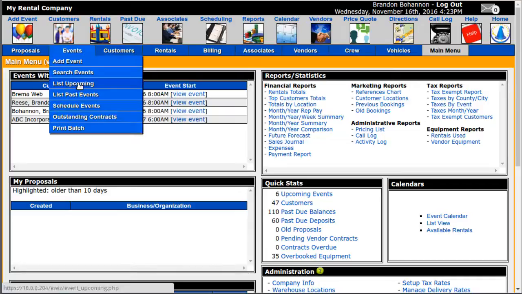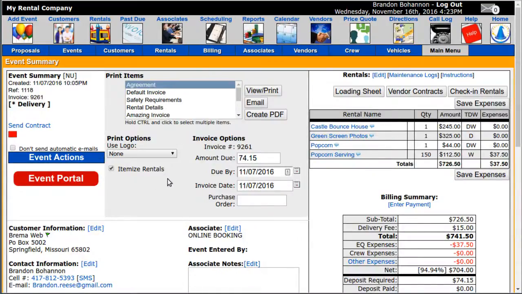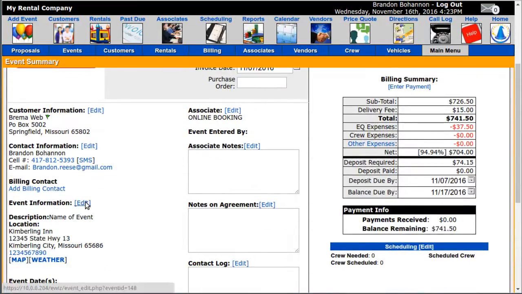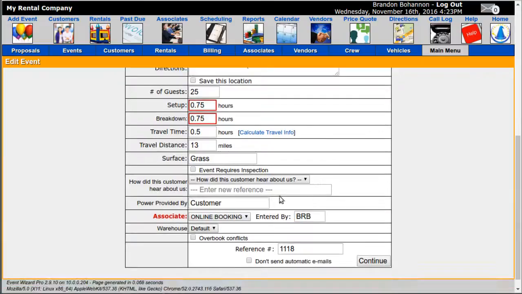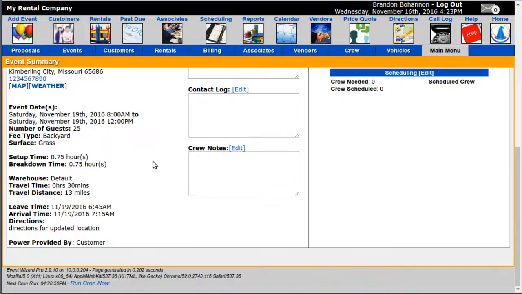And on your events, whenever you're entering or updating an event, your custom fields will be on this form, power provided by, and our default value is already filled out. And then on the event summary, the custom fields are down at the bottom here.